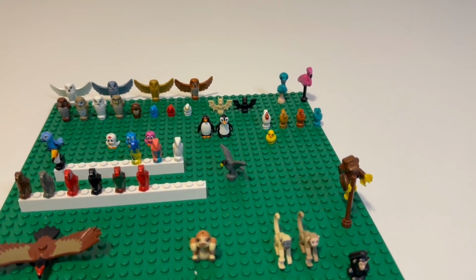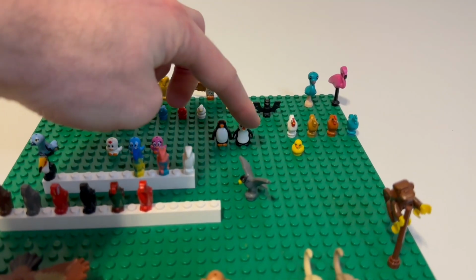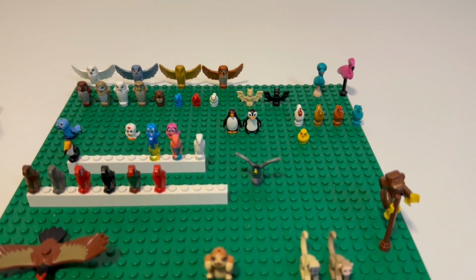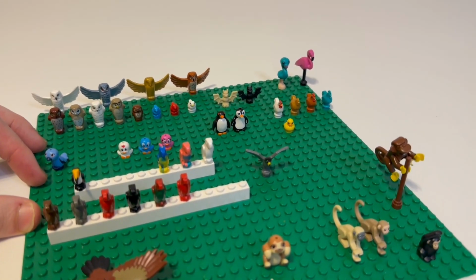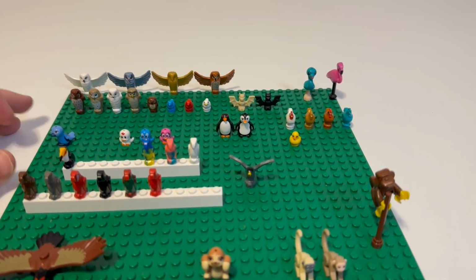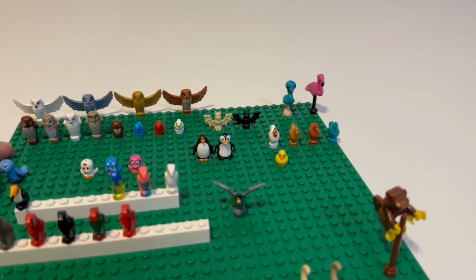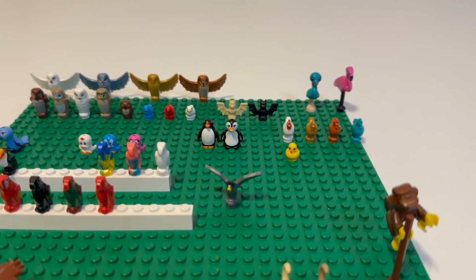Oh, I didn't think I went over the penguins. I don't think I have them written down, but here's a Friends penguin, and here's a penguin with red eyes, and there's one that does not have red eyes. I don't know what year they were released or whatnot, but I believe one of the penguins did come in a CMF, if I recall correctly. I only have the one with red eyes, and the other one is going for quite a decent amount that I'm not willing to spend for a little tiny penguin. But honestly, the Friends penguin looks just fine. So I don't know why I can't use this one.